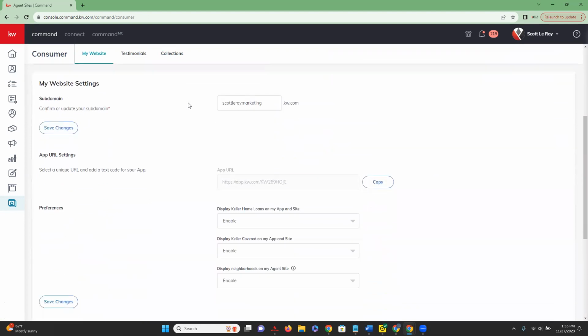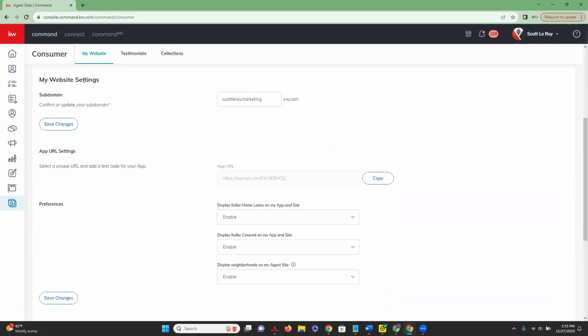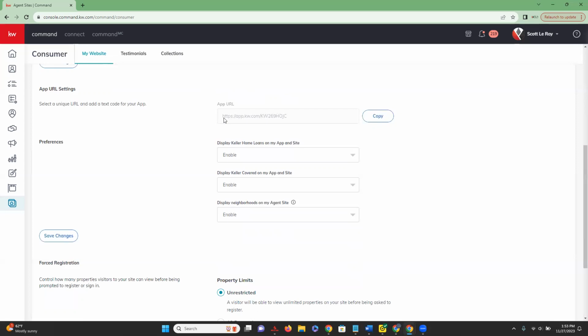From here, if we scroll down, you're going to see my website settings. This is going to confirm your website URL right here. Below that, it's going to confirm your app URL. One big thing that I want to point out here is this is the app URL that you want to be marketing and you want your contacts to register under.